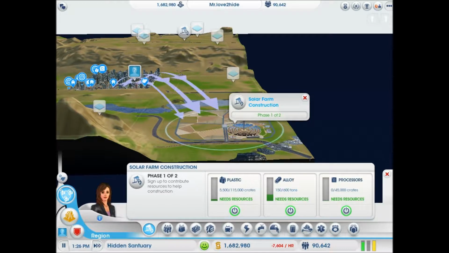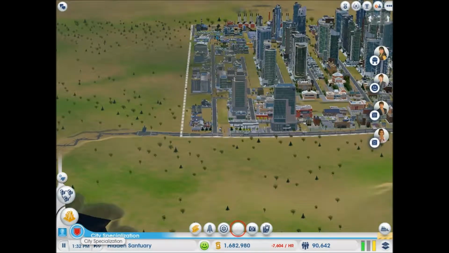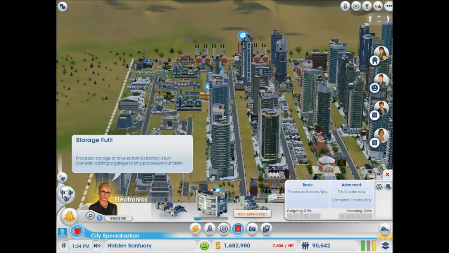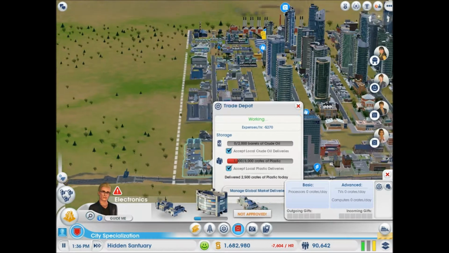Today we did a weird one. I was thinking of this, and nope, I'm in Solar Farm. And this is gonna take a long, long time. Unfortunately. Processors. What's wrong with the storage? It's full. It's not good. Plastic, crude oil.